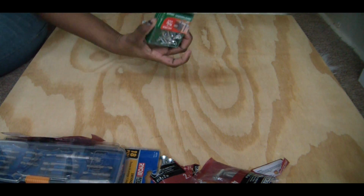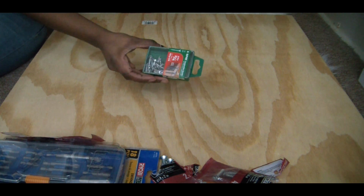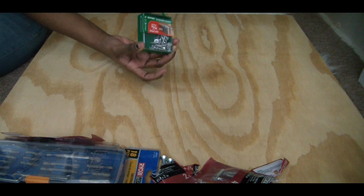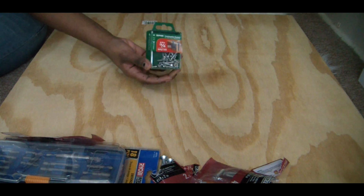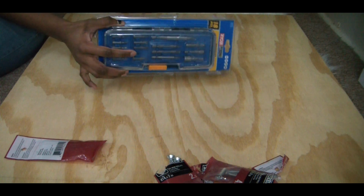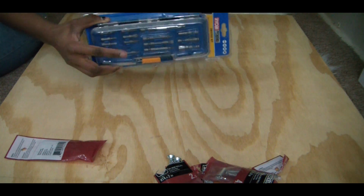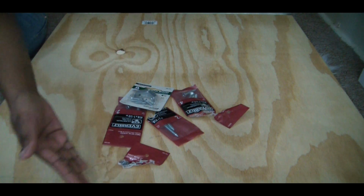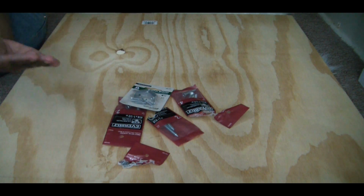I also picked up some screws, which you will need if you have one of those frameless mirrors like what I have. You do need some screws to put in the thing that holds them. Also, of course, I picked up drill bits and the drill driving bit for my drill. And I picked up these corner brackets, which I'll put in the front part to stabilize it towards my table.